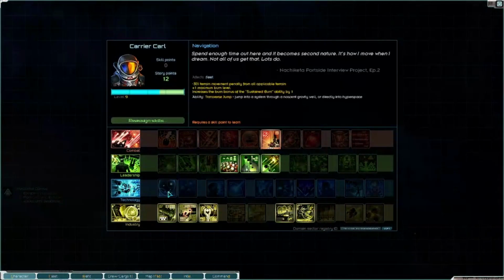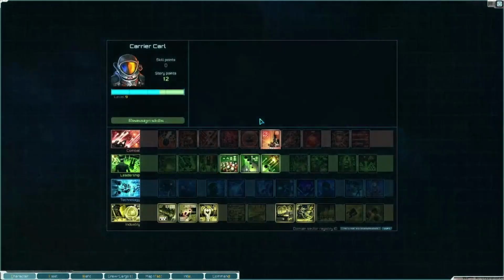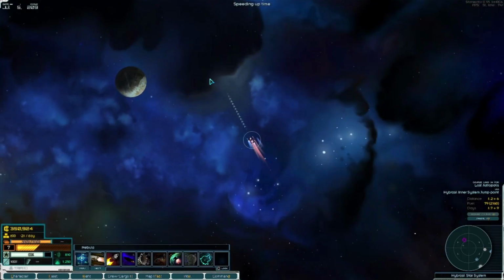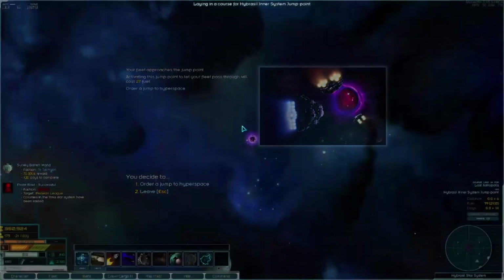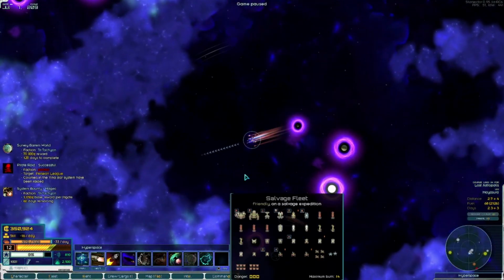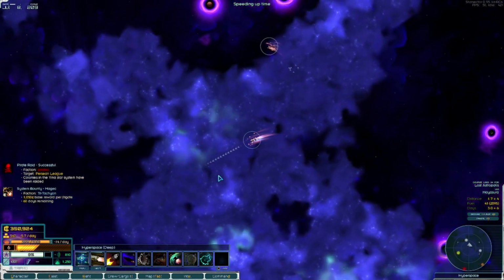Couple other items we're going to be looking for. Navigation, we're looking for support doctrine. Just about anything that'll make our fighters just a little better. Look how slow we are going right now. Oof. But right now we are, I think, big enough to be taking on a good number of enemies.